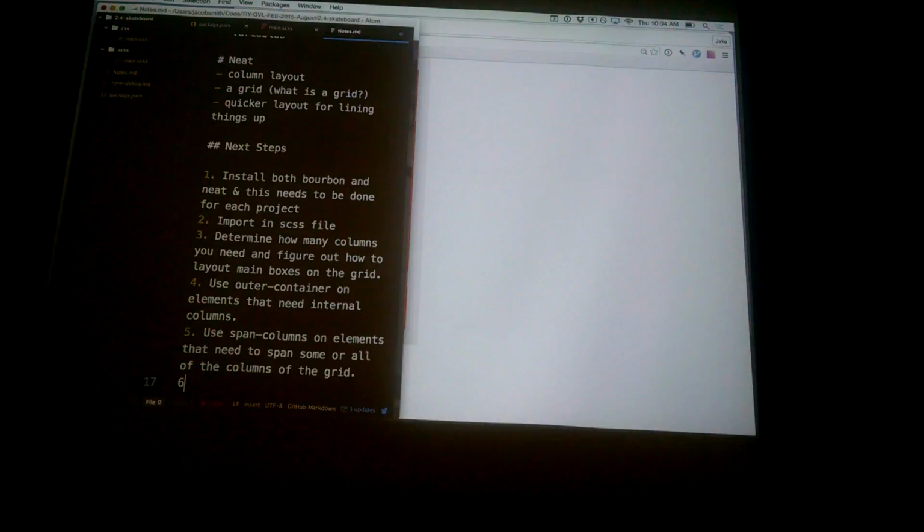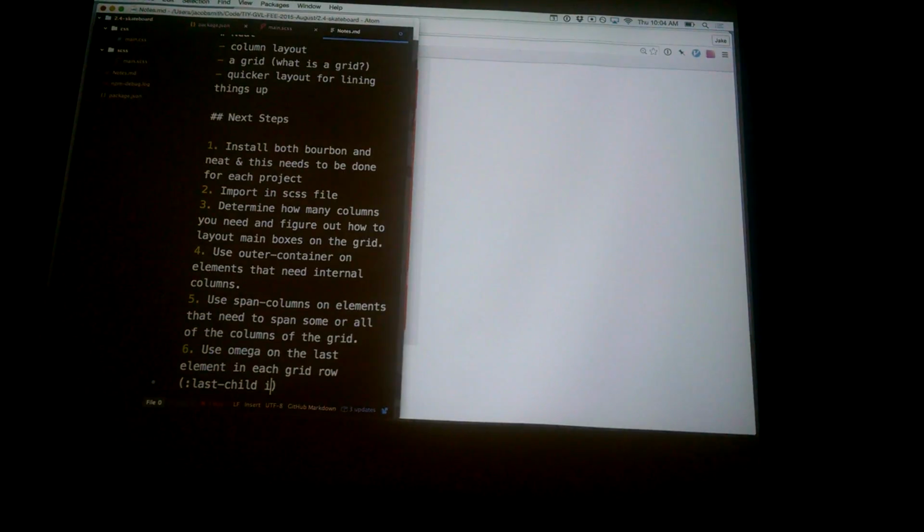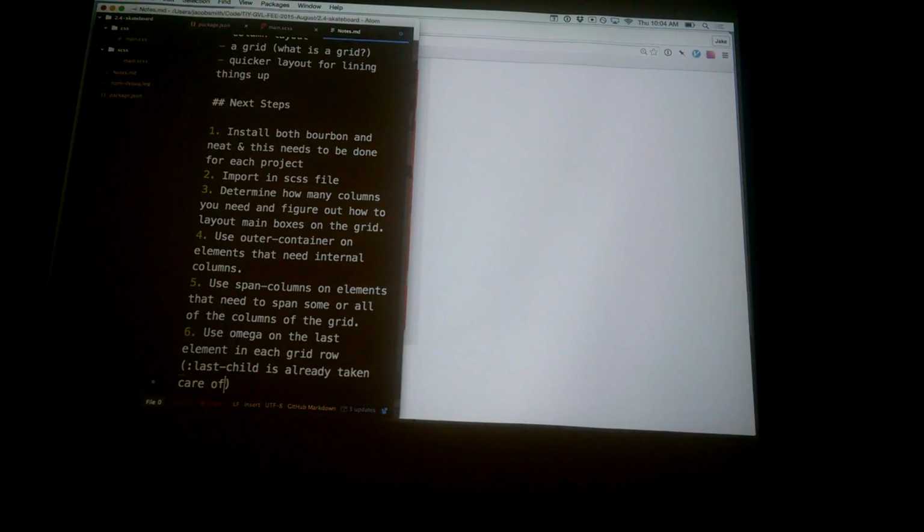And then finally use omega on the last element in each grid row. Omega is only for if you have more than one row, right? Yeah, because last child is already taken care of. I put a semicolon because I forgot that English is not JavaScript.